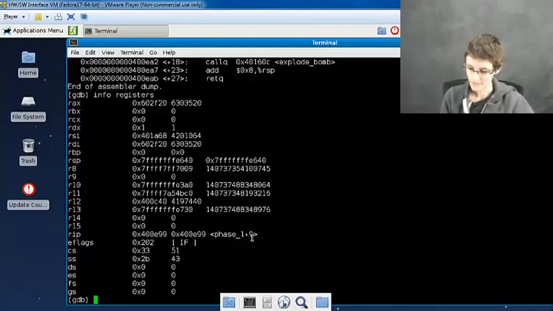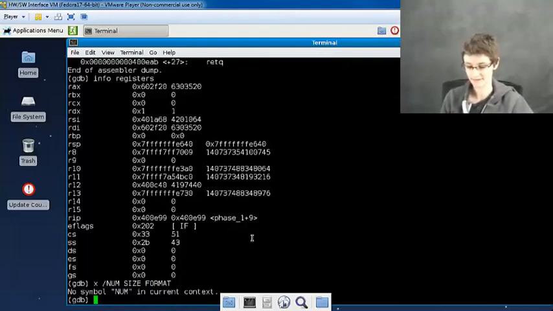So you may recall that we can look at what's on the stack. That could be interesting. Looking at the stack in GDB can be a little bit complex. But basically, any data source that you want to look at, you can type this X, and then what we're going to type in is in the format: number of units that we want to look at, and format, how we want to see this data represented. If you just type it like this, it'll get confused. It doesn't understand what you're talking about.